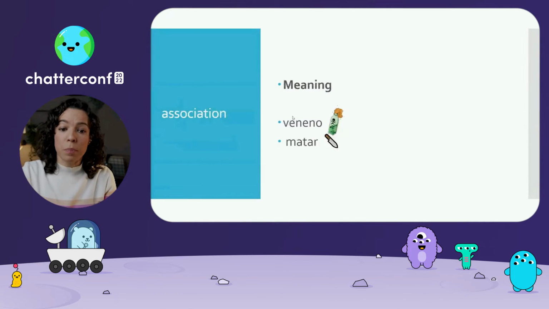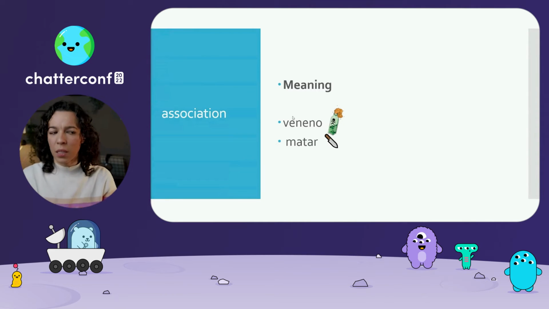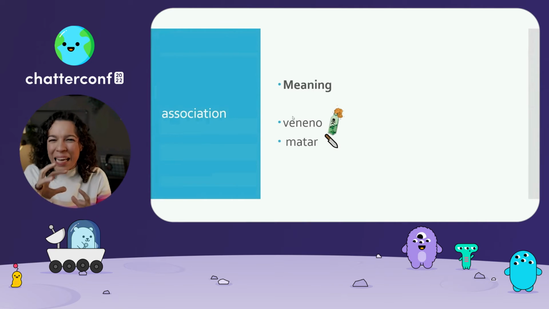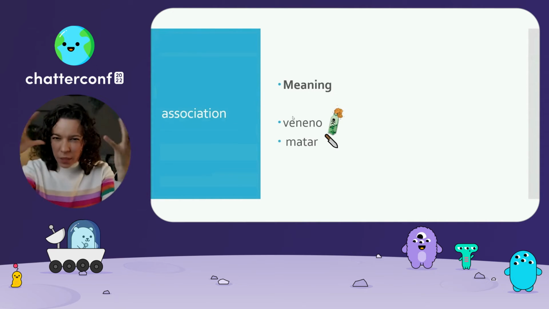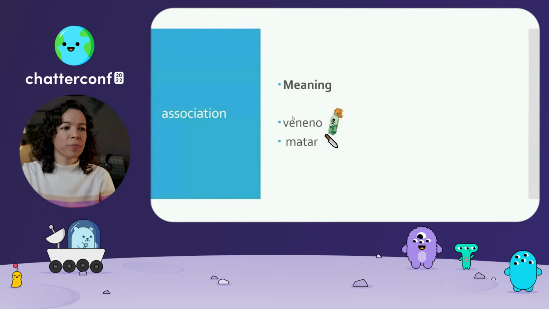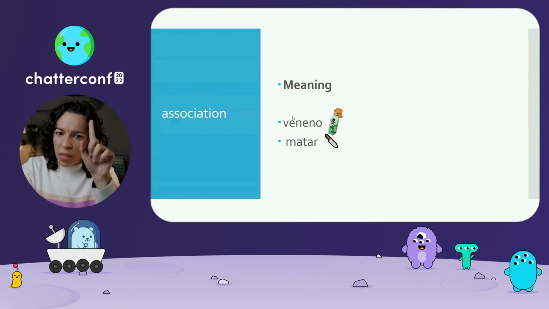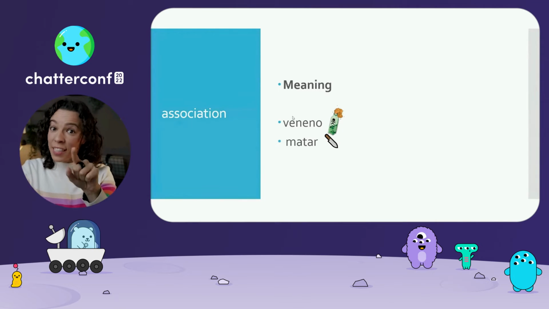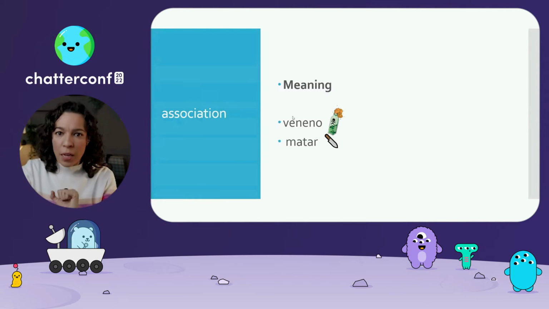And if it's not opposites, maybe it's from the same family of meaning. Of course, veneno and matar are two different words, but maybe you kill someone with poison. Well, I hope you don't kill anyone, but you know what I mean. To kill someone with poison, matar someone with veneno. It's like in the same family. For example, if you learn día, you could also learn noche. That's night, okay? But today we're not learning noche, we're learning día, el día, remember? So learn by association, learn words in association with each other.